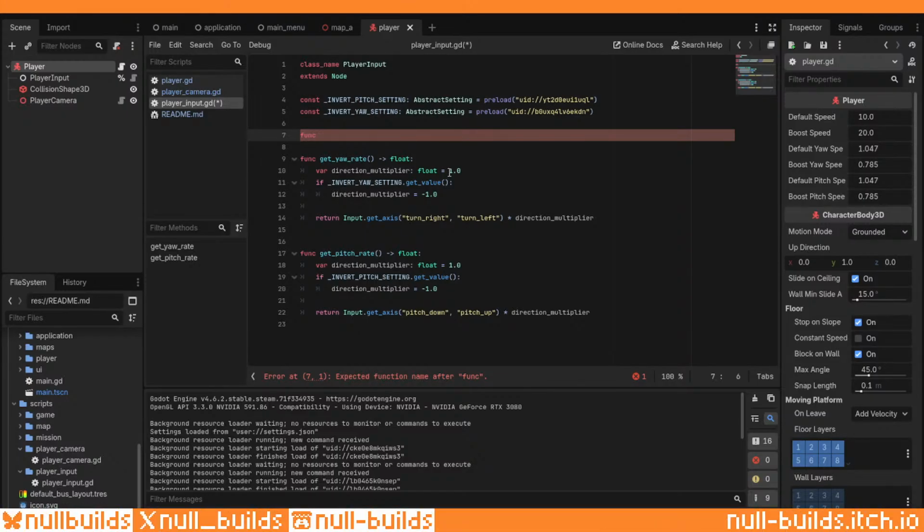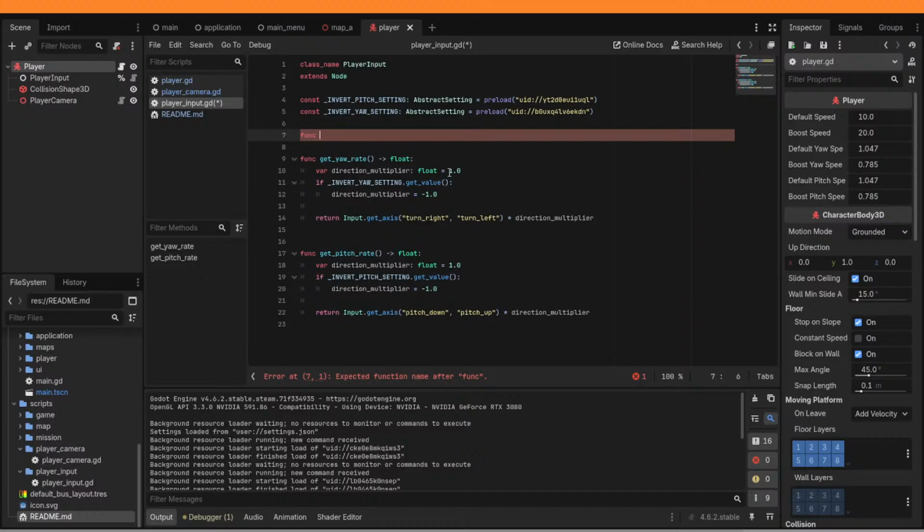If you just do a Boolean value, the way I want the boost to work is that the boost will recharge. What I don't want to have happen is that if you hold boost down and then the boost starts to recharge, it immediately boosts again. That would be really unintuitive and kind of annoying.